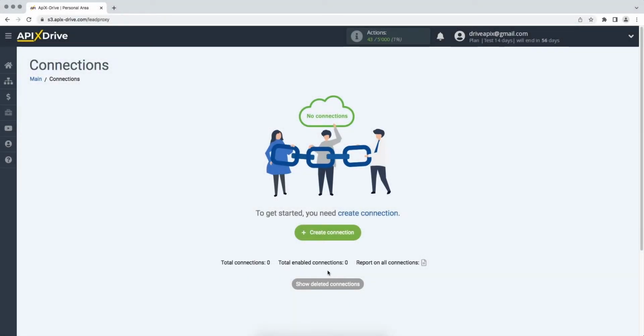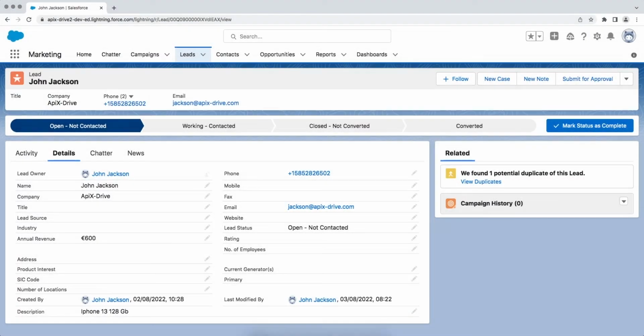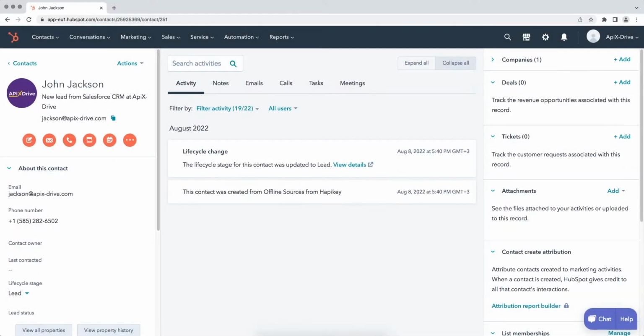Today I will tell you how to set up data upload from Salesforce CRM system to HubSpot. This is necessary to automatically transfer new leads from Salesforce CRM to other systems. For example, in HubSpot, create new contacts. Each time you add a lead to Salesforce CRM, it is convenient to store, process and interact with them in every possible way in the future. Now let's move on to the setup.